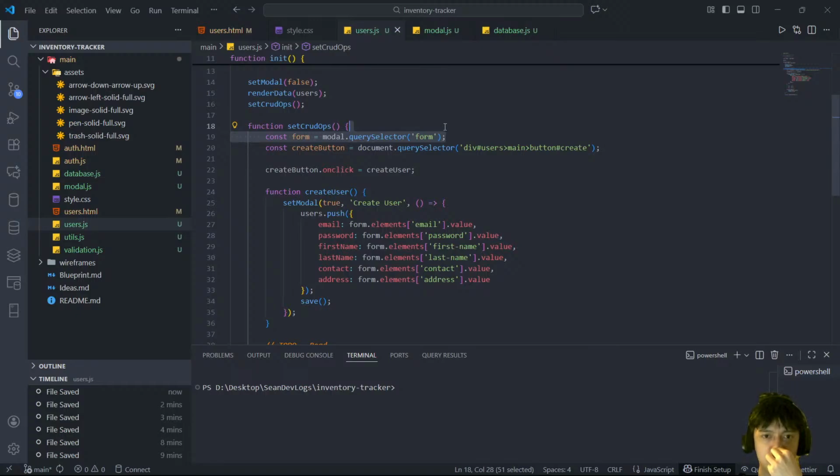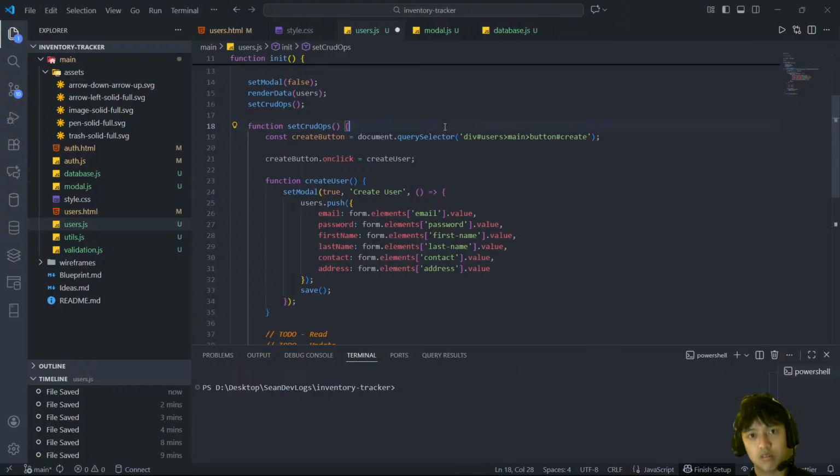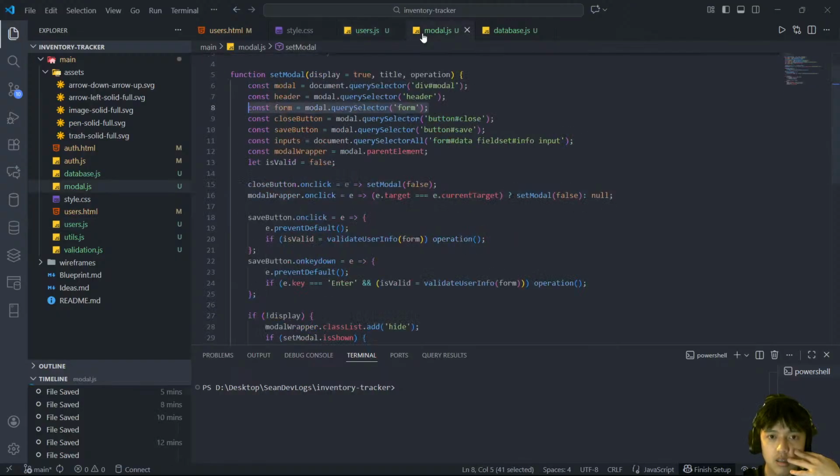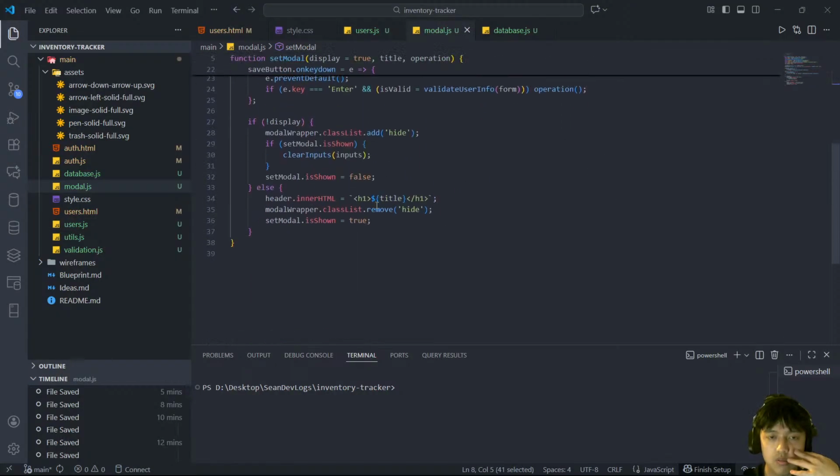This is wrong somehow. Okay. I need to push these elements. Set modal.